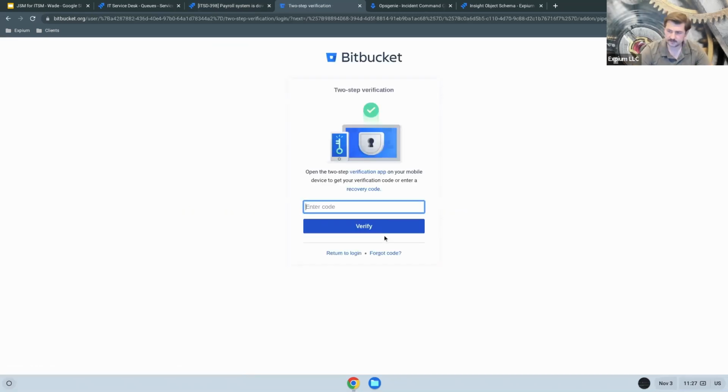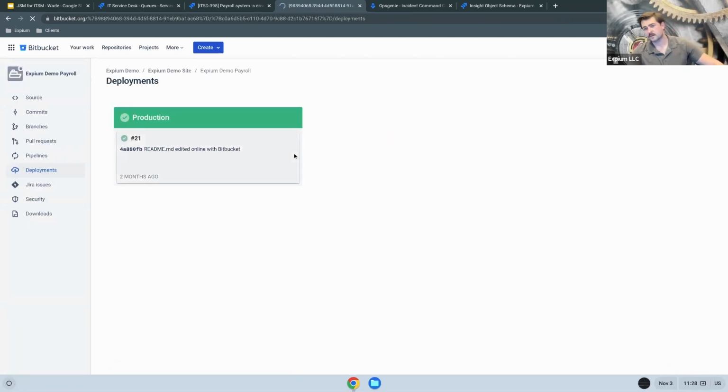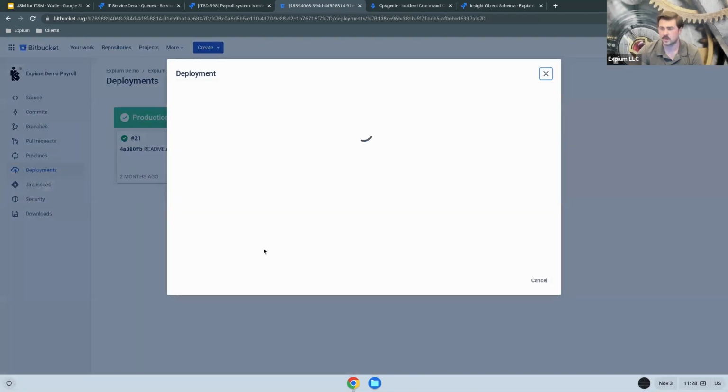log into Bitbucket. Just give me a moment. I can log into Bitbucket here and quickly view deployment 21.